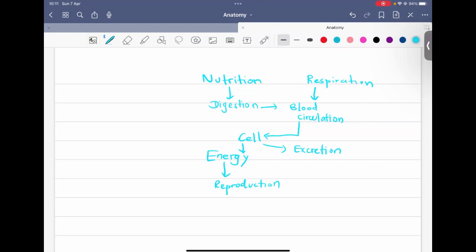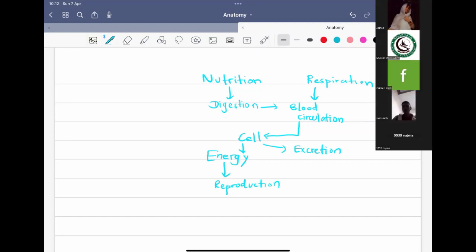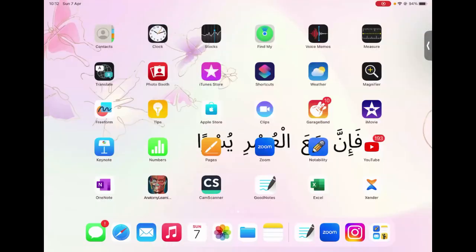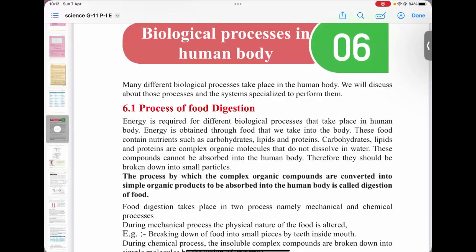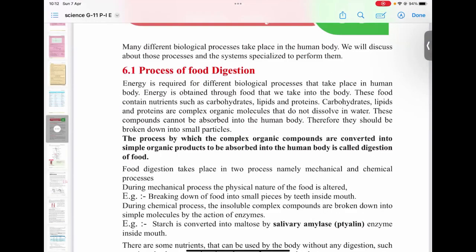So this is the first thing you should understand about this unit, so everything will make sense. Now I've given you the general idea. Now let's see the process of digestion. As I already told you, I am not going to teach you everything. It is your duty to see what things you have to focus on, how to do questions, and how to prepare yourselves for the exams. I'll also give you some tips on how you can prepare before the exam.